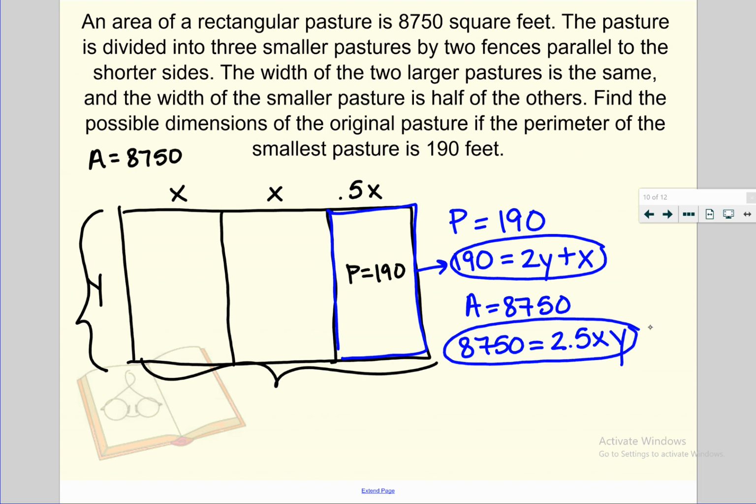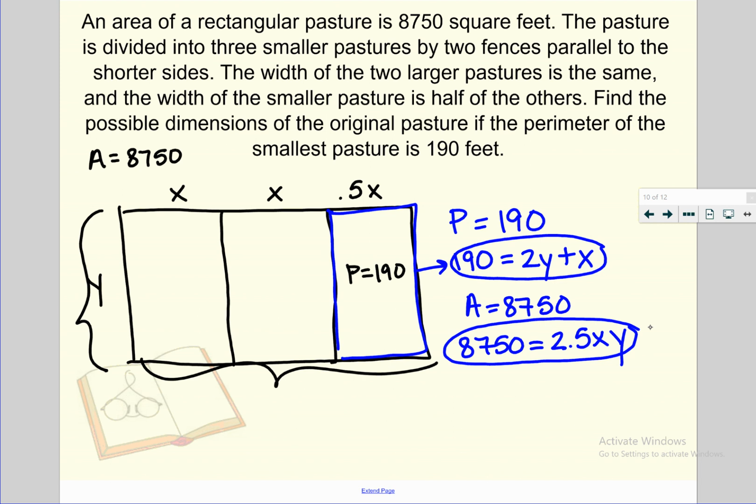So again, if I were going to solve this, and it'll be kind of similar to the last one we did, I would get a variable alone. This variable looks really easy to get alone. So I would get x by itself, and then whatever that's equal to, I would plug it into this bottom equation. It's going to give you a quadratic. You're going to have to solve the quadratic. If there's a decimal, you don't like the decimal, you can use the quadratic formula. Once you have one, you plug it back in and get the other.